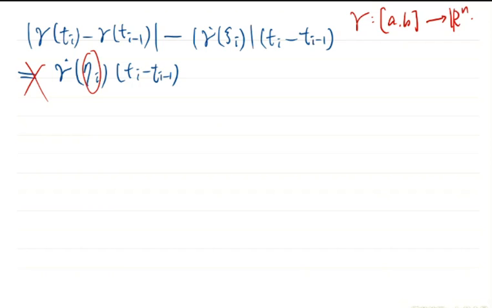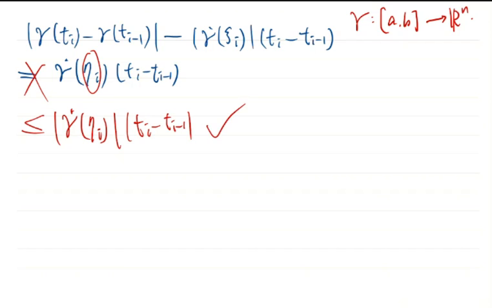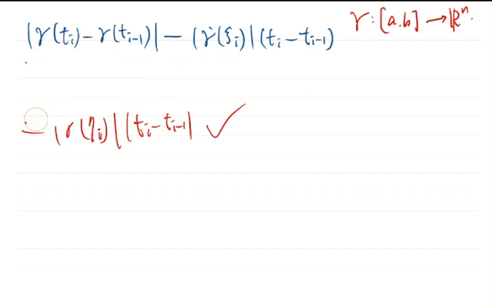eta i. Okay. Of course, we have the mean value inequality. This is not true, but this is true. The mean value inequality is true, but this is not useful for our purpose. Okay, we cannot use this. Although it is true, it does not help our argument. Okay, so what should we do? We need to go into the object inside, a more involved argument.